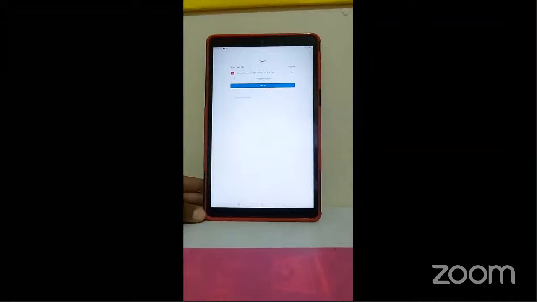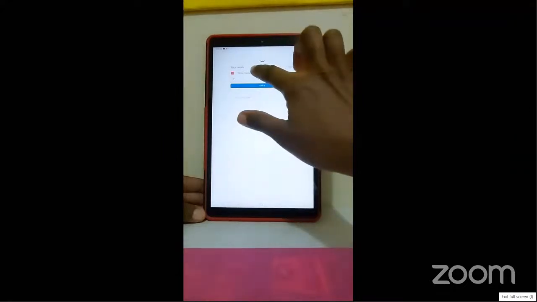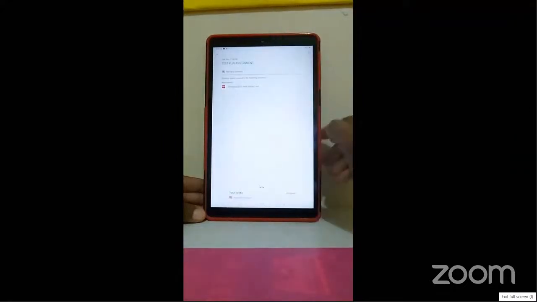Now, in many cases, you will be able to write on the document. If that is not the case, then in another video, I will show you what will happen. But for this one, we are able to write on the document. Tap on the document and it will open up for you. All right. So we have the instruction and we have questions there that need to be responded to.